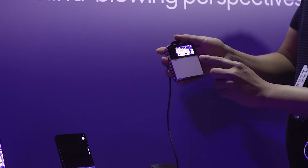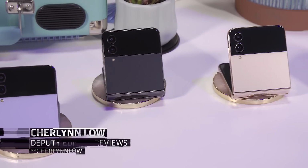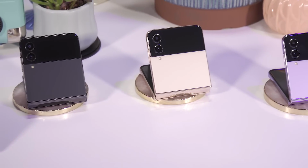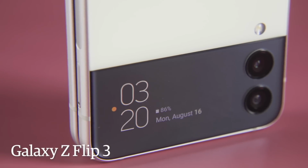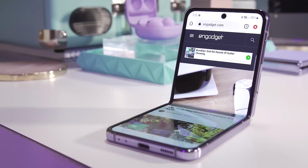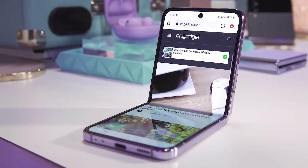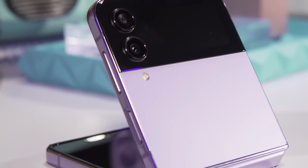It's Samsung's second major Galaxy Unpacked of the year, and the device we've all been waiting for is here. The Galaxy Z Flip 4 is finally officially launched, and honestly, at first glance, it might not look a lot different from the Z Flip 3, but that's not a bad thing. A lot of the changes here are refinements just to make everything look and feel a little bit better.